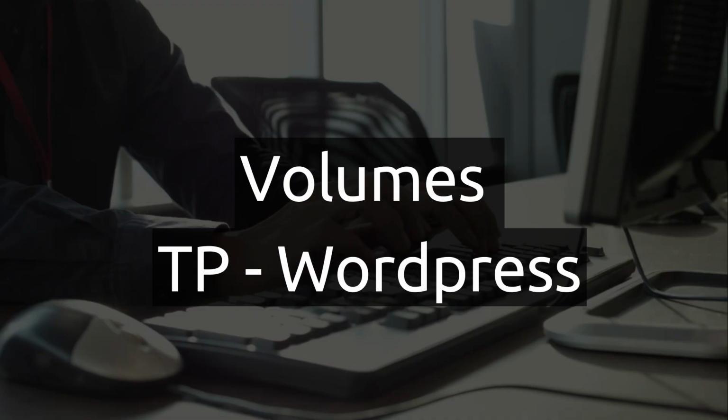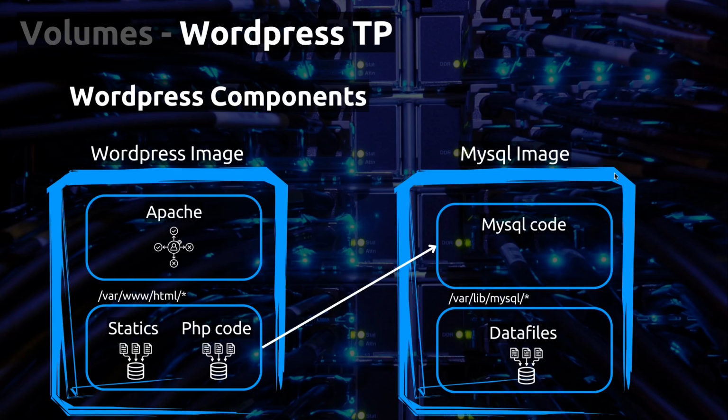So since we have discovered volumes, we will practice that through this WordPress exercise. But today I just want to introduce this exercise and all the important things that you need to know to practice it. It's based on WordPress. For WordPress you have the classical and regular Docker Hub image. So feel free to go on the Docker Hub and search for the official WordPress image.